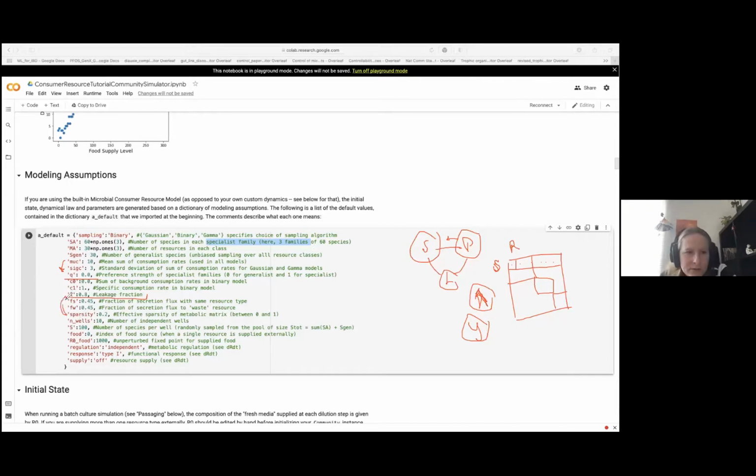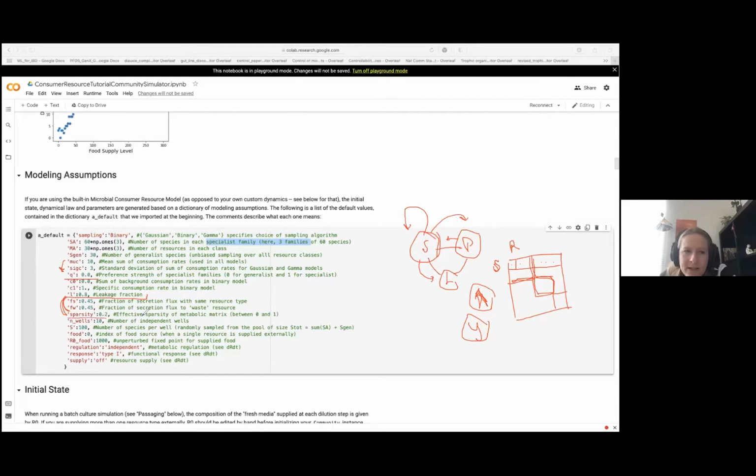Those two parameters are very specific to this specific form of the consumption matrix, because they show how the conversion between different types of resources happens, right? This FS shows that you can produce byproducts that belong to the same class. And another shows that you can produce byproducts that belong to a different class.